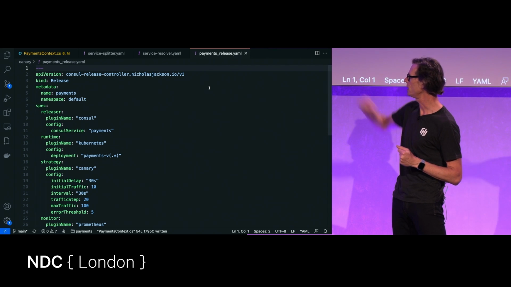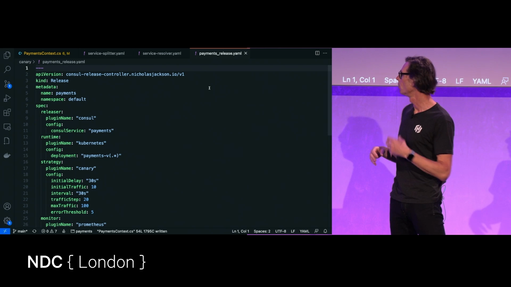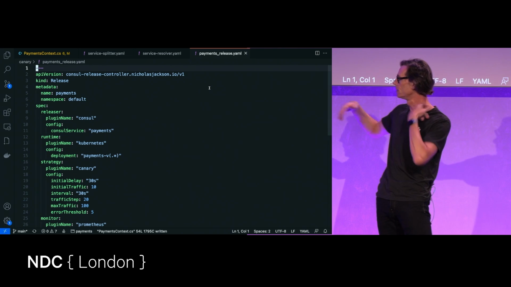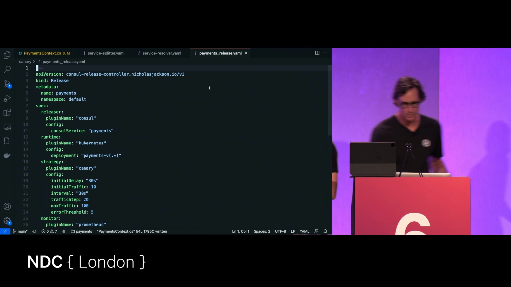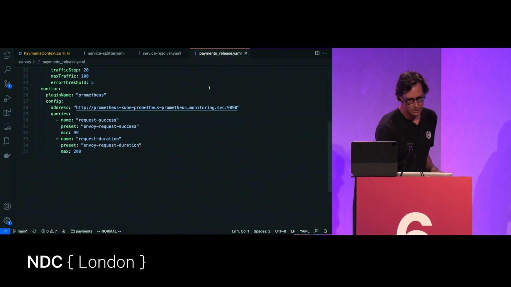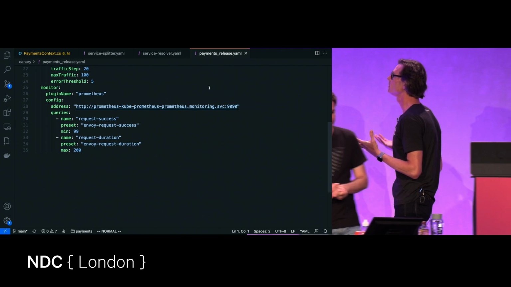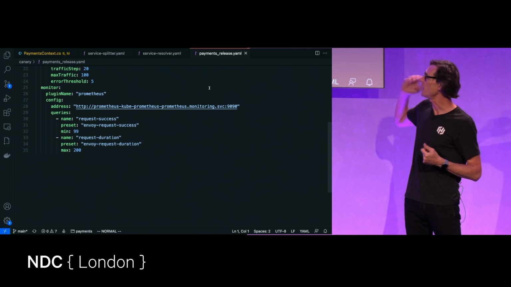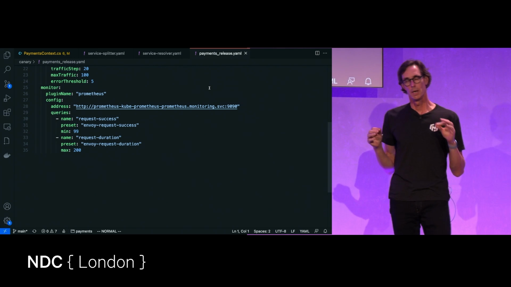We're going to start at 10%, and then every 30 seconds, we're going to monitor. We are going to then increase the traffic by 20%, and if we have any errors, we'll roll it back. Now, in terms of the queries that need to be applied, we're automating that too. We're basically saying, hey, we want request success and we want request duration.